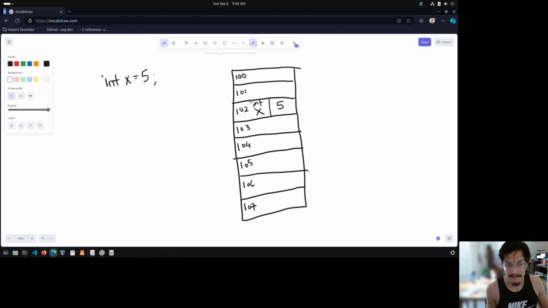So that's how I usually do it when I have some sort of variable. If I do something like int y equals 6, for example, I'll choose somewhere else and write that down like so. Then I'll probably have something like z that's undeclared. In C, I believe the default value here will be 0.